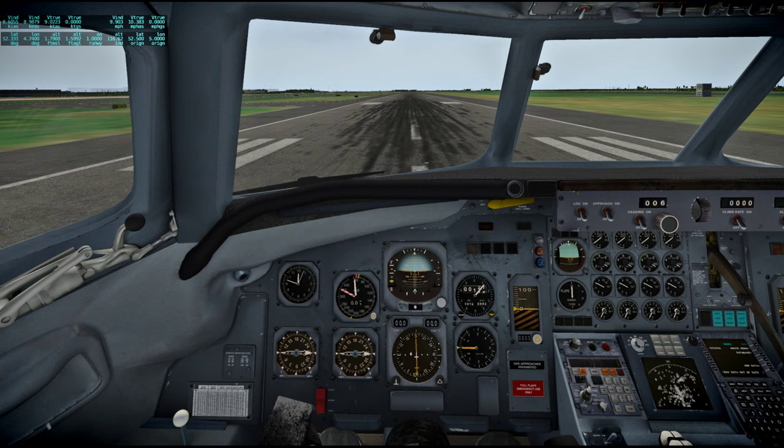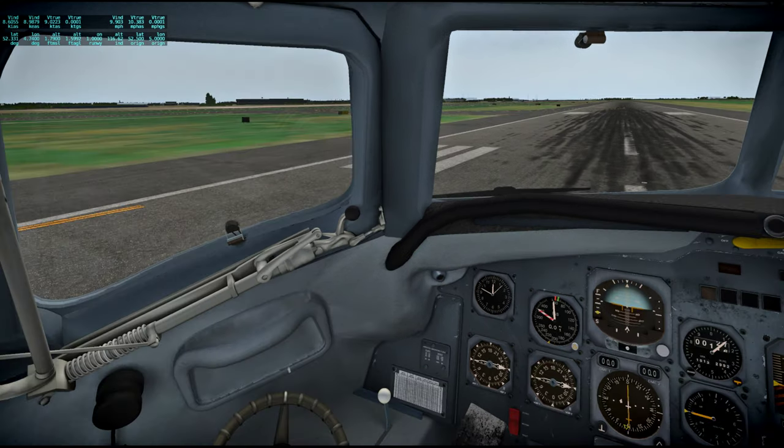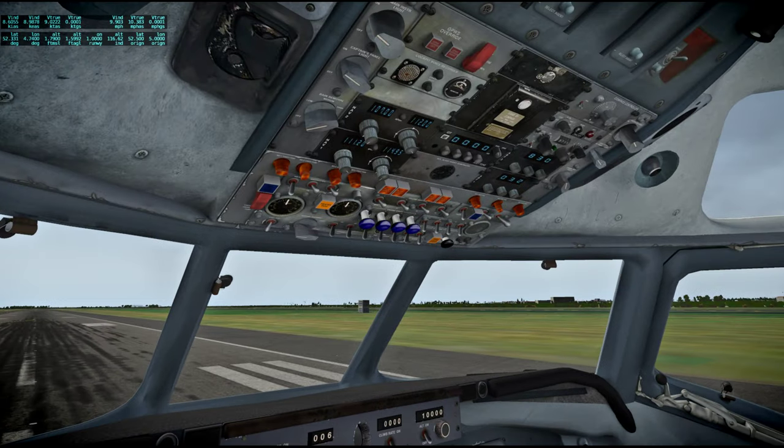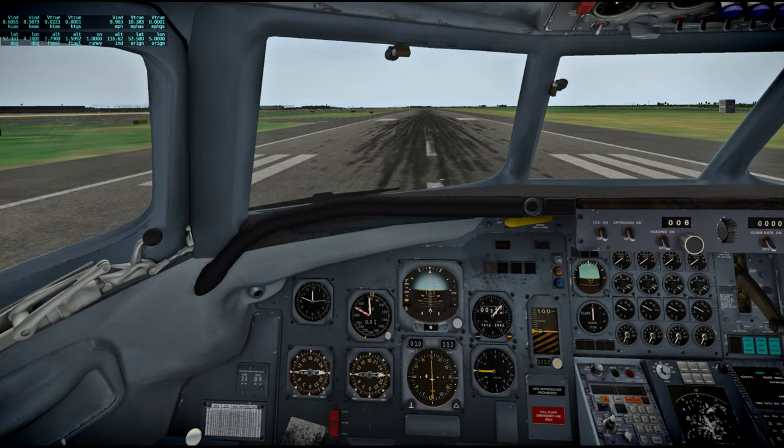For this flight, I'm going from Amsterdam to Hamburg in a DC-8. And it is a payware DC-8 by Michael Wilson. It looks the part, it's pretty well done. But I got it in a package. I probably wouldn't have got it on its own.